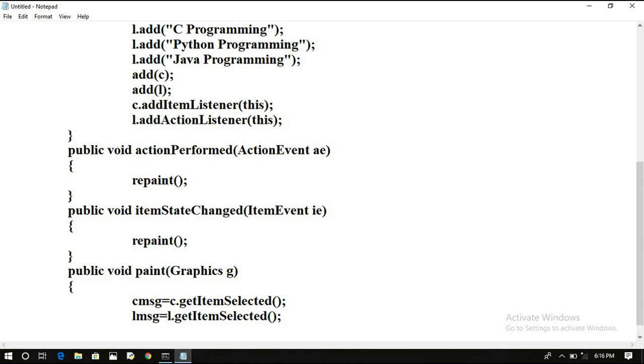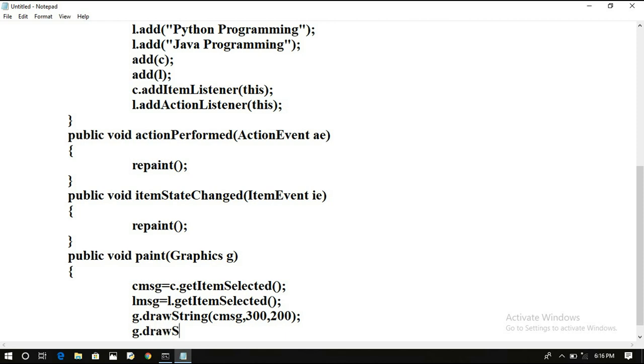Right? Now let us write g.drawString C message, comma some 300 comma some 200.